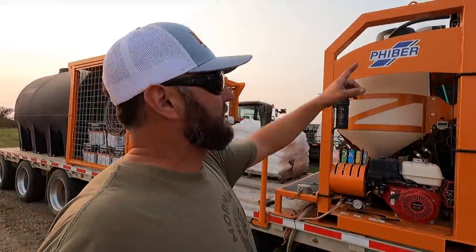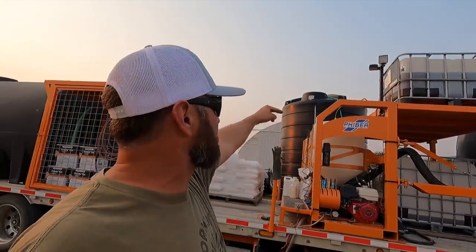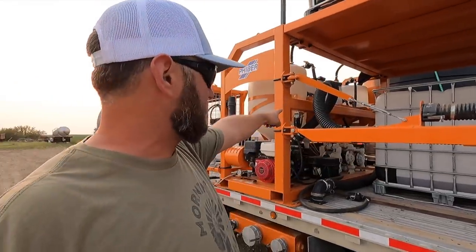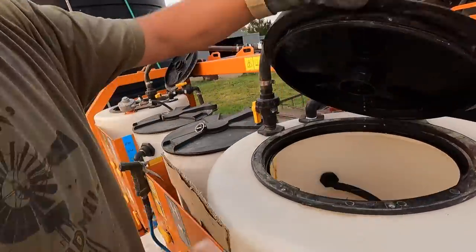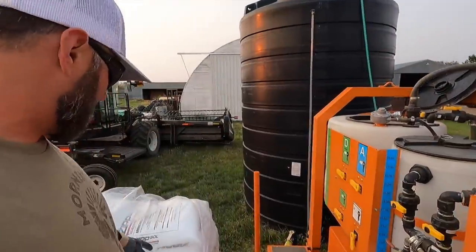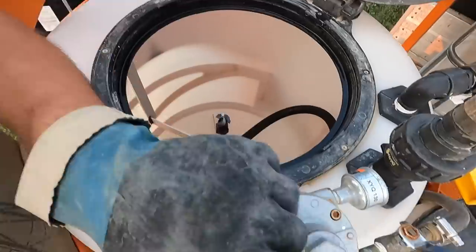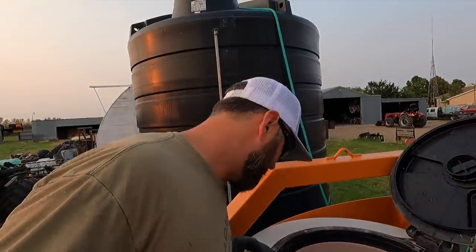From up top, we can gravitate chemical down into the cones, two of the cones. The outside ones are plumbed for that. And then you can also run pumps from the bottom here into the cones as well. We got lots of plumbing going on here. Open the valve. Let that one gravitate in. We have to mix a couple bags of dry AMS in this cone, which has this air-powered agitator. Get it all mixed up real nice.